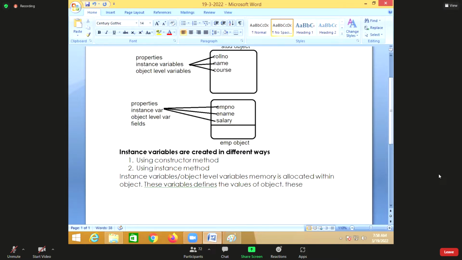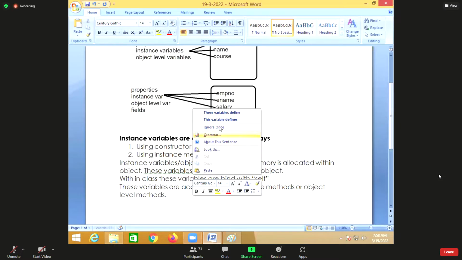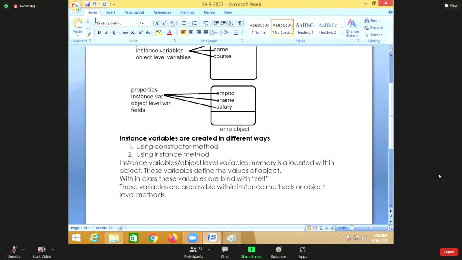Within the class, these variables are bound with self. That means these variables are accessible within instance methods or object level methods.